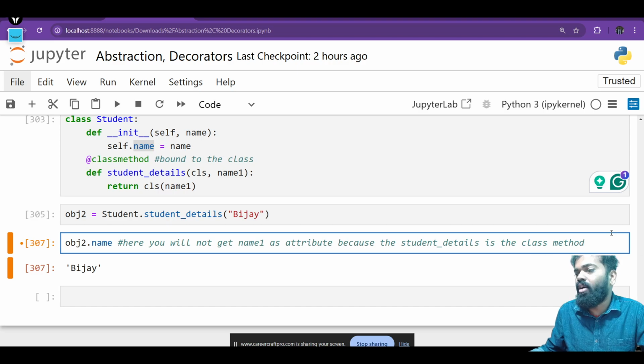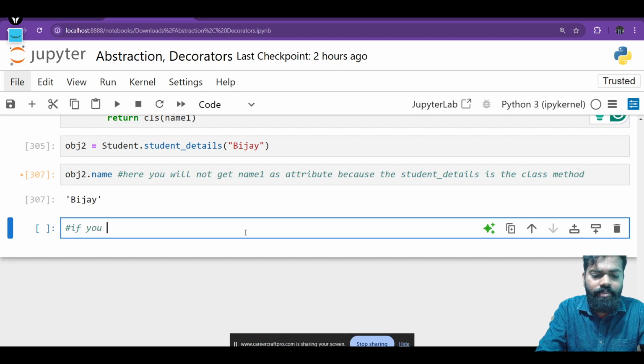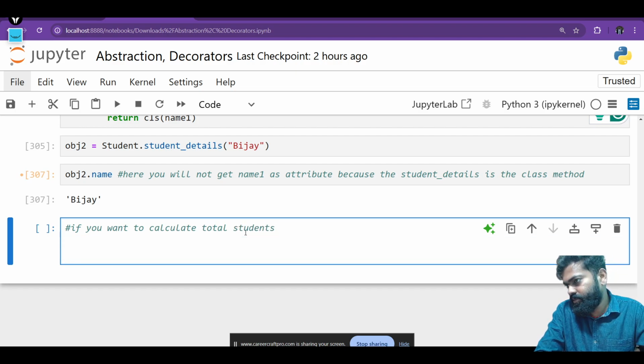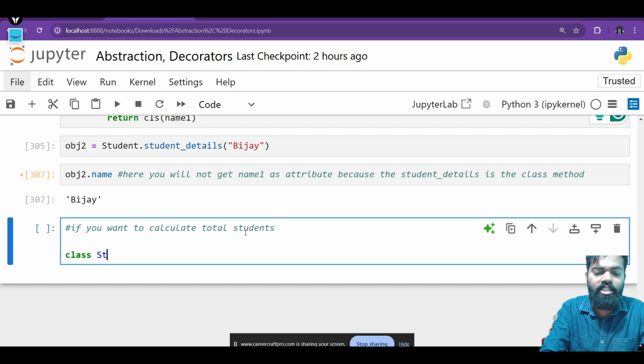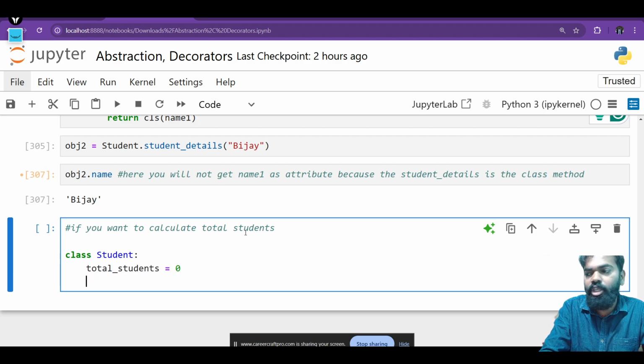One more use case. Already we have discussed this, but let's say you want to calculate the total students, then how can you calculate total students? So let's say again class Student. Class Student is there, and now here total_students equals 0, and then def __init__, and here I can just pass self.